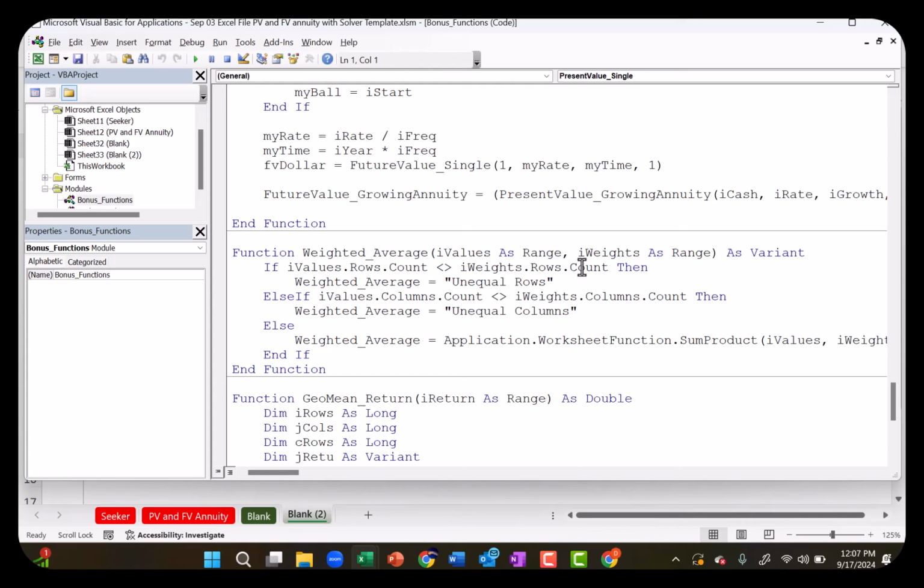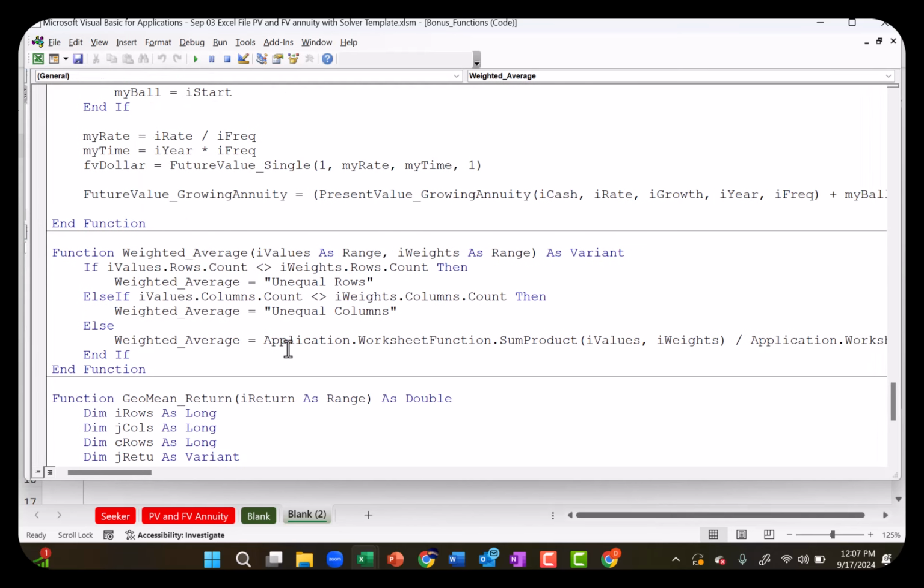If that's not the same for the weights and the values, just make the value unequal rows, get out. Otherwise, similarly, if the columns are not the same, because ranges may have multiple columns. And otherwise, I'm basically telling Excel to use the worksheet function. That's how you access a worksheet function, by saying application.worksheet function dot.